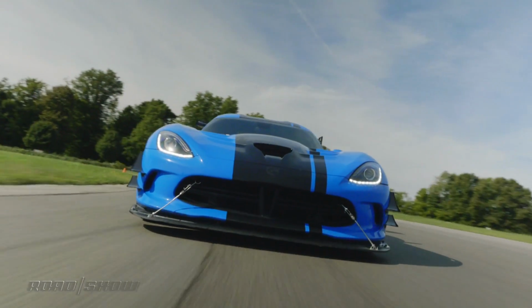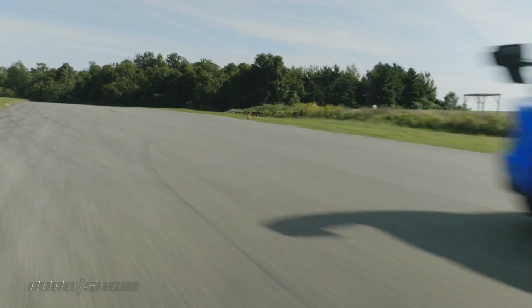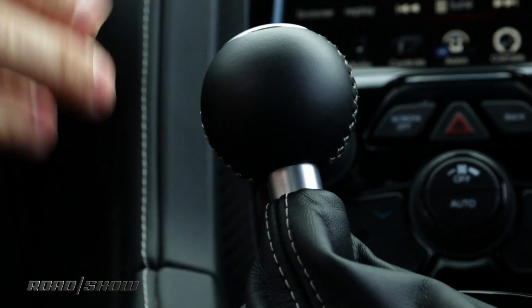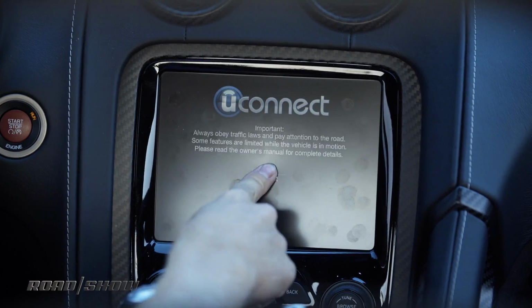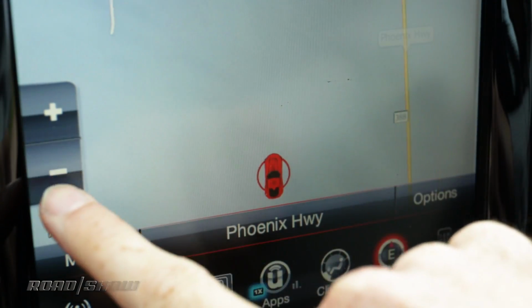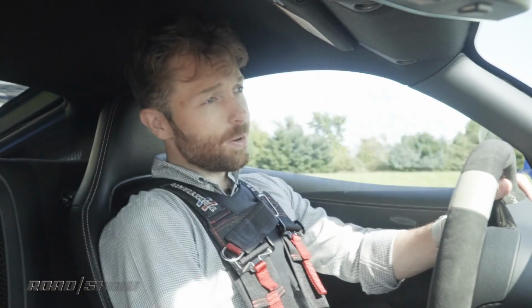Now, when it comes to driving modes, there aren't any. All of your adjustability is done with the suspension and the aero. So if you don't like how it rides, if you don't like what the steering is, too bad. And when you do get into third gear, the shift ball actually blocks half of the controls here in the center console, so that's a little bit of an unfortunate layout. We've got Chrysler's CNET system, which is a passable infotainment system. It's got navigation, it's got connectivity for apps, no Android Auto or CarPlay, unfortunately. And the speaker system in this car is, frankly, one of the worst that I have ever heard in any car ever, but that's okay, because we got something that makes a little bit better noise under the hood.